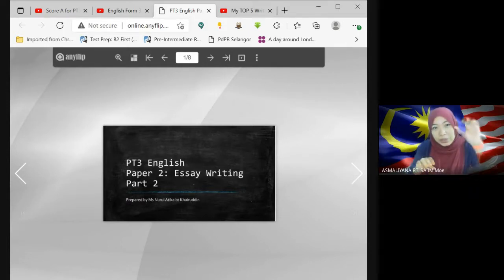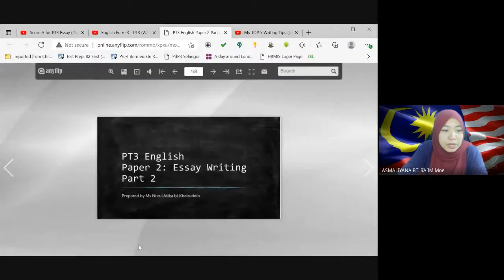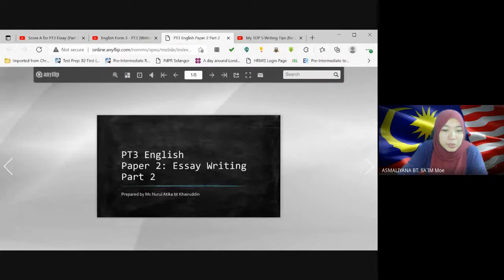And then ingat tak cikgu ada bagi tulisan kuning tu? Kalau awak screenshot, tulisan kuning tu contoh, boleh gunalah tu juga. Kalau you ingat screenshot dia, ataupun you nak tengok sekarang, nanti cikgu tunjuk lah. Alright, now today we are going to look at part 2. Sebab in paper writing ada 2 part. Satu, part 1, simple one, and then part 2, a longer one. This one is 120 words.